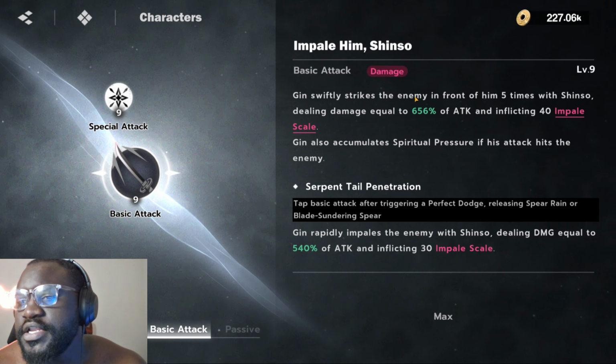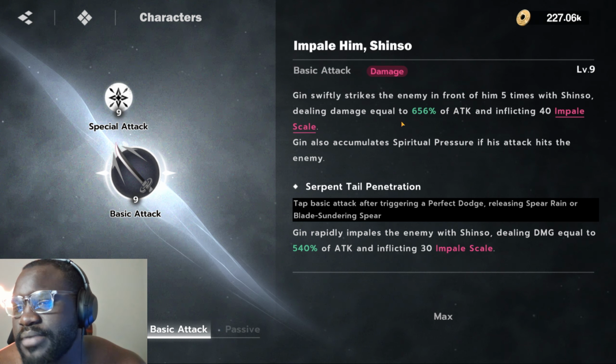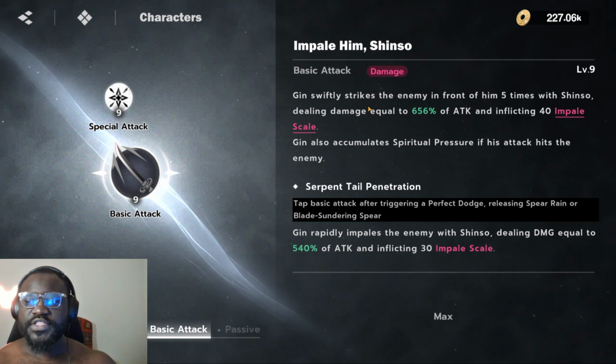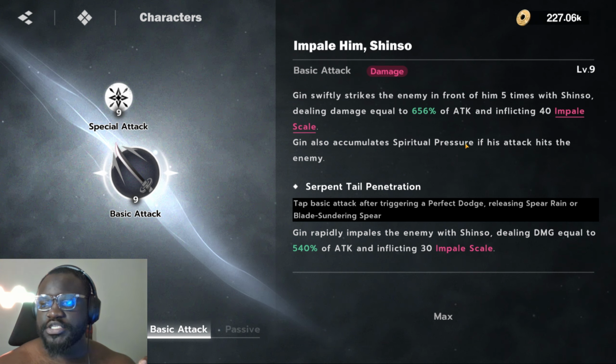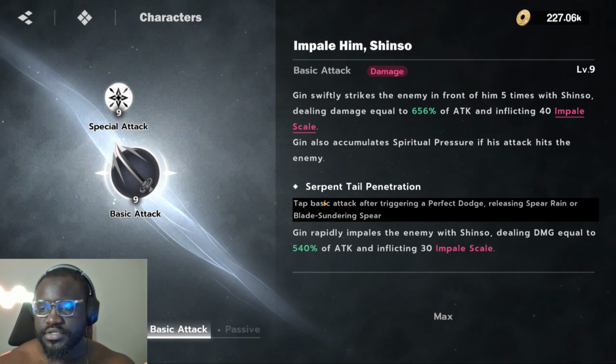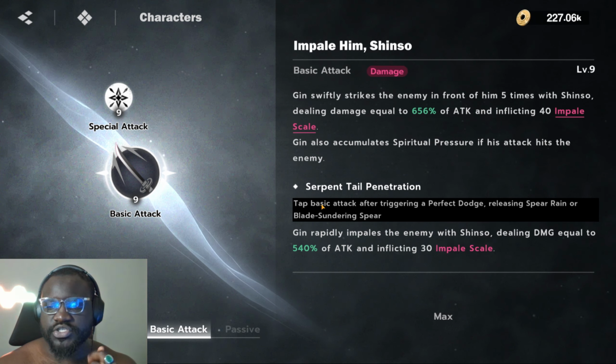Okay. Gin swiftly strikes the enemy in front of him 5 times with Shinzo, dealing damage equal to 656% of attack and inflicting 40 Impale scale. Gin also accumulates spiritual pressure if his attack hits the enemy. Then his Serpent Tail penetration. Tap basic attack after triggering a perfect dodge, releasing Spear Rain or Blade Sundering Spear. I don't think I've ever actually noticed that. I might have to try that one out.